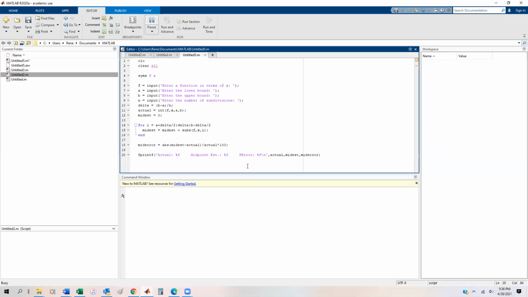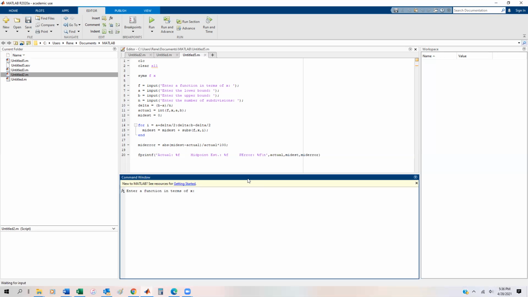Now, I'm going to use a relatively easy function so that we can test it. So let's just use something really basic. Let's say 3x squared. And we know that if we use 3x squared, we're going to cube it. So we're just going to take the lower bound cubed and subtract it from the upper bound cubed, and that makes it really easy. So let's say the lower bound is going to be something like 5, and let's say the upper bound is 1. So we know 5 cubed is going to be 125, and 1 cubed is 1. So we should end up with around 124 when we do this. Now let's use a pretty elementary number of subdivisions, like 8.